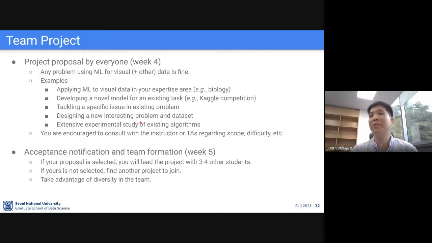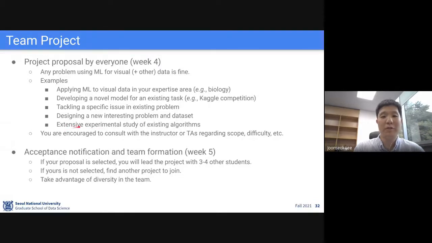In the last semester, two students actually did that. They were both from the College of Agriculture. They actually took some photos of cucumbers and they proposed the segmentation task of that, and it was really fun. So actually, I'm going to share the previous semester's project list in the next lecture. So you can actually look at what other students have done.